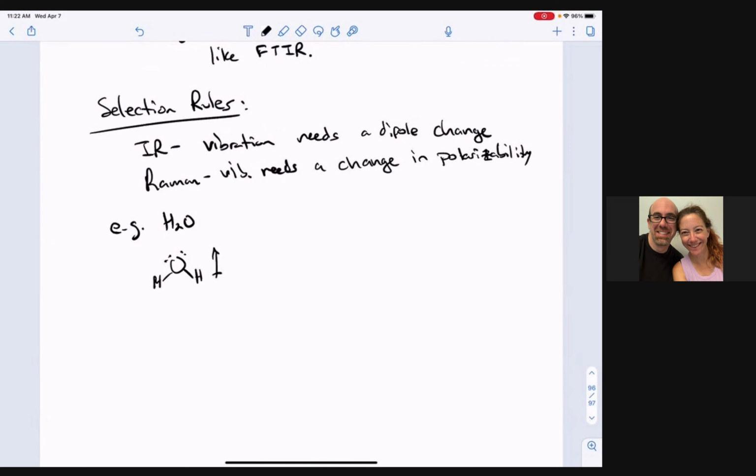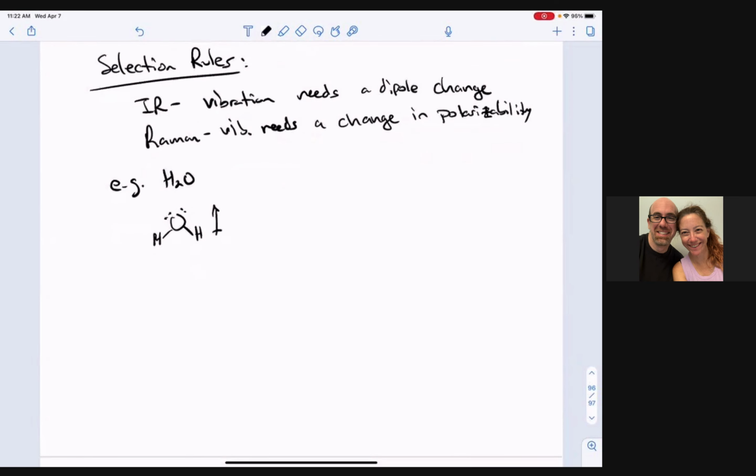And any vibration you can think of, any bending of a bond, any lengthening or shortening, symmetrically or asymmetrically, radically changes the dipole of water. So it is extremely IR active. In other words, its stretches are actually very prominent. And it absorbs over such a large range of energies that you can't really work with aqueous samples very well in the infrared. Tissue samples, a lot of biochemical things, solutions of proteins and enzymes, things that are interesting, right?